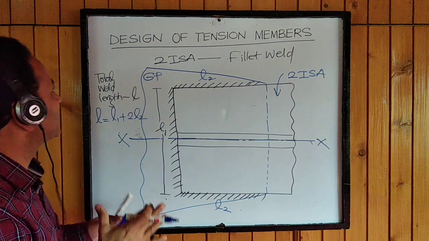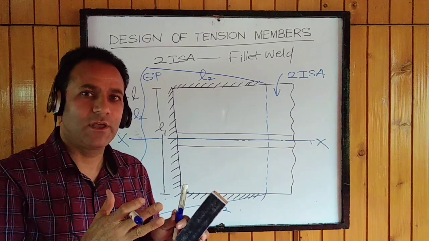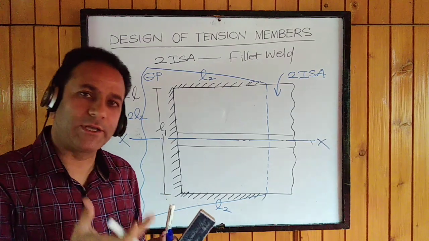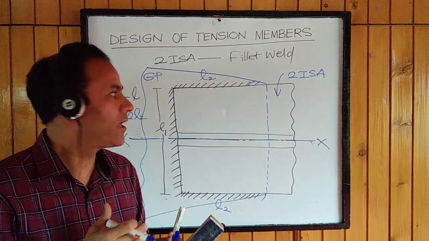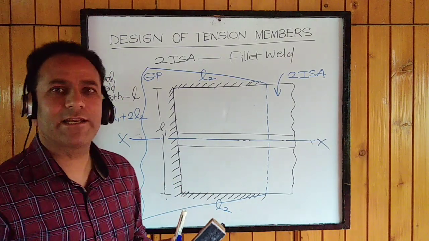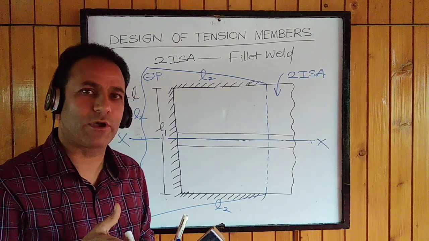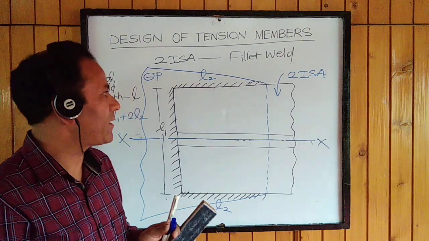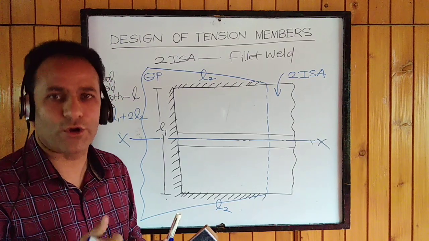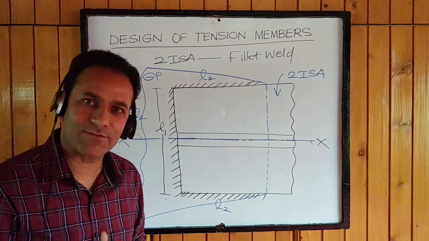So we sum up that in the design of a tension member, we have to look at the data given. The data given has to be analyzed. What sort of member we have to provide, we go by the design of that particular section. Likewise, if some data is missing, we can assume it suitably. Then we select a section and calculate its net area required. But from the steel table, we have area in gross terms. So we increase it by a certain percentage depending upon the end connection to be provided and calculate the gross area of that particular member. After calculating the gross area, we select a trial section from the steel table.